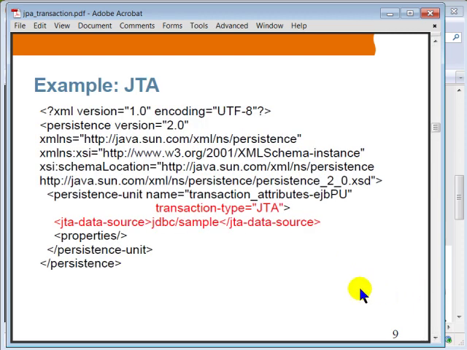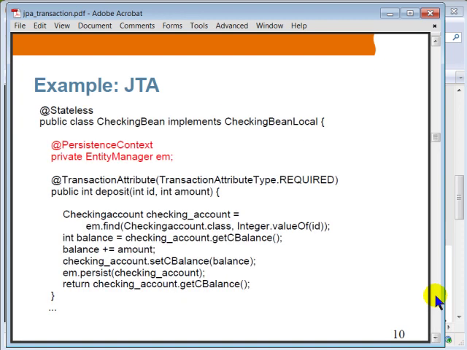If you do not understand what I'm talking about with this statement, that's perfectly fine. So this is the persistence unit, persistence.xml file. Here you specify the transaction type as JTA, and then you specify the data source object. This data source object is assumed to have been configured. Okay, so in JTA, your entity manager object will be injected by the container if you specify it with the @PersistenceContext annotation. Okay.